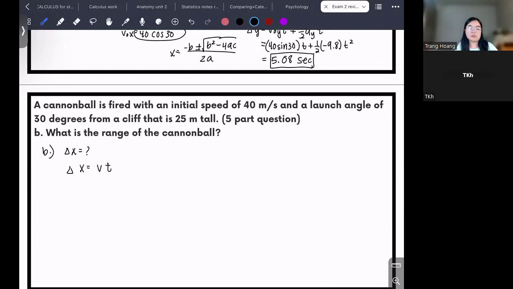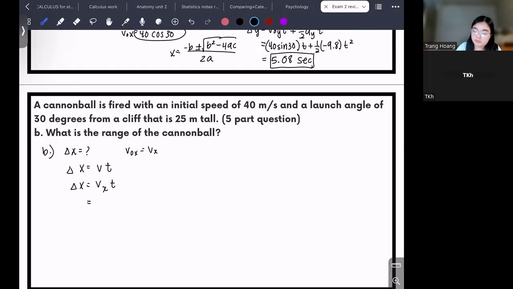So this is what is probably showing up in the textbook or online when you're looking up kinematics equations. We're just going to change this to better fit what we have. So change in x is going to be equal to Vx times t. And ultimately, it doesn't matter if you do Vox or Vx, because if we remember from our conceptual learning, the V initial x is going to be equal to the final Vx anyways. The velocity of x is always the same. The horizontal component of velocity is always the same.